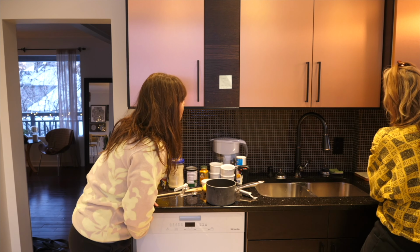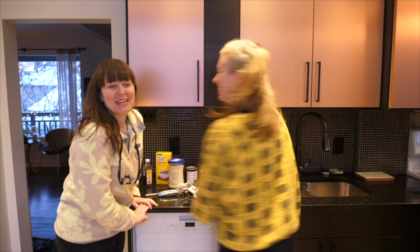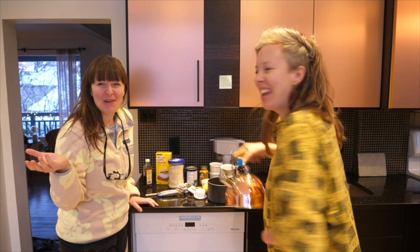Oh, sorry. That's okay. Not okay. But I have to be okay because she's my sister. It's not okay. Look at this gorgeous kettle. I know, it matches the copper. Did you get this just for this? I don't know, I thought maybe it came with the house.